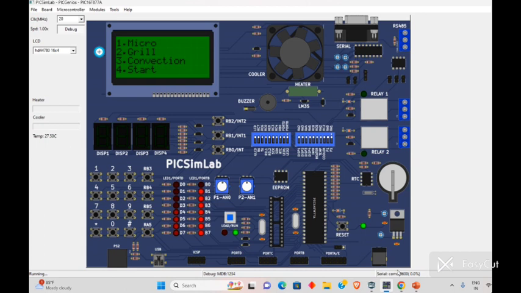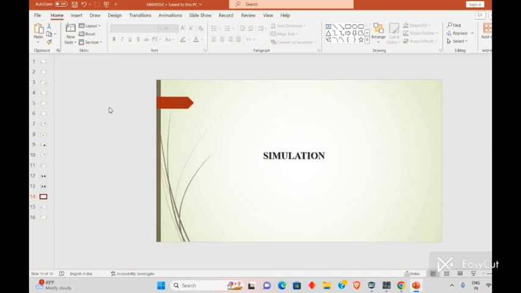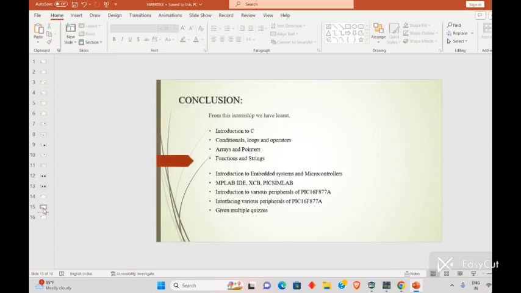So I'll go to my presentation, and we have seen the simulation. When we come to the conclusion, from this project especially, we have learnt about embedded systems and real-time working systems.